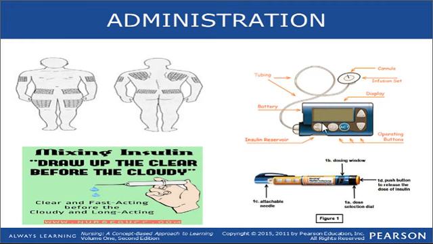This is a picture of an insulin pump. You want to make sure your insulin pump is functioning. You change the site of the needle every 2 to 3 days, 3 days maximum. Check the site for infection. If they're hyperglycemic, you're checking to make sure there's insulin in your pump, that your pump hasn't malfunctioned, that it's not kinked, that the needle hasn't come out. You'll always check to make sure it's functioning before you make assumptions.